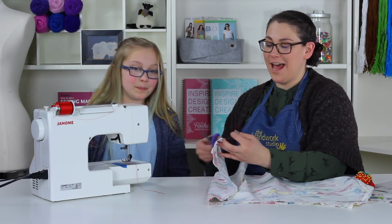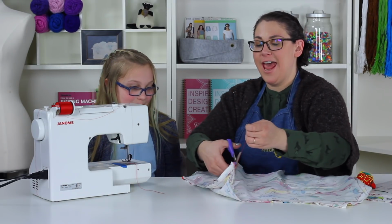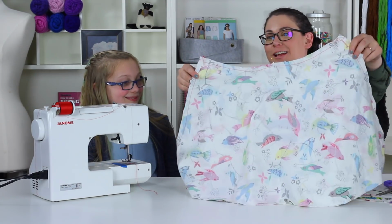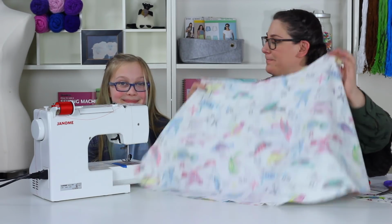Excellent. We have another side seam sewed up. Say that 5 times fast. We're going to trim off those extra threads, and we now have something that almost looks like a skirt. Again, it's going to look a little big, but we're going to get that elastic in there, and it's going to be just fine. All right, ready for the next step.